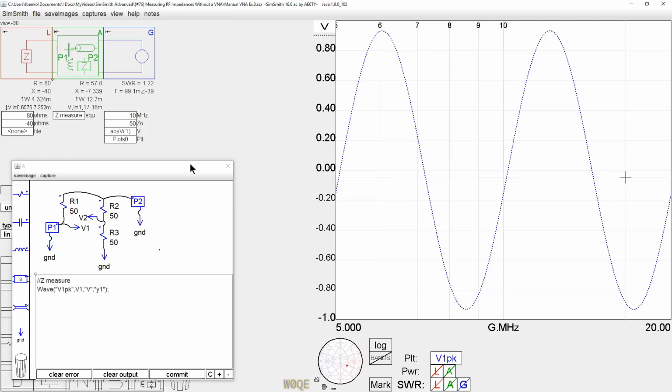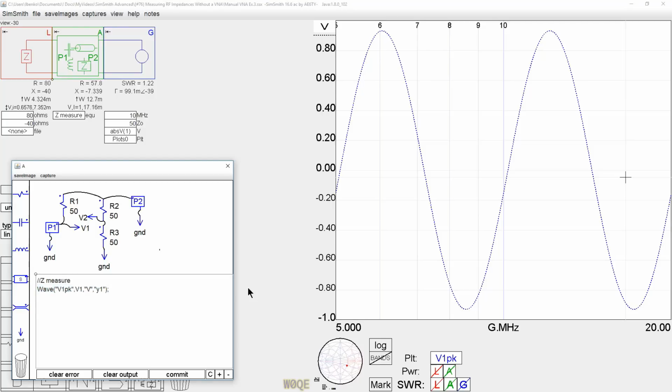Now, what we have here is 2 cycles of it. That's the way SimSmith always does this. It gives us 2 cycles of this waveform, and this waveform does not start at 0 phase, because the 0 phase is determined by the generator. And this is in series, this voltage here is the division ratio between these 2 impedances, and this one happens to be reactive. So we can do the same thing now for V2.